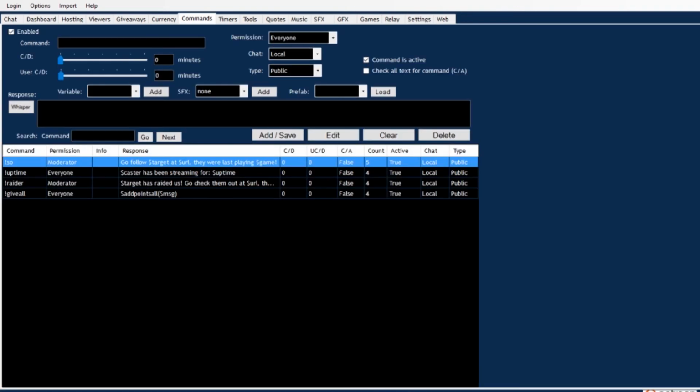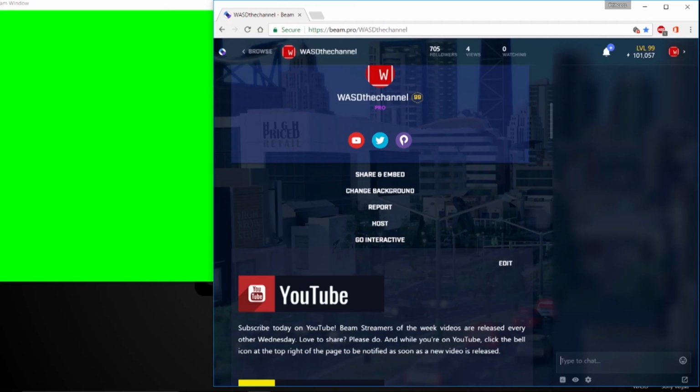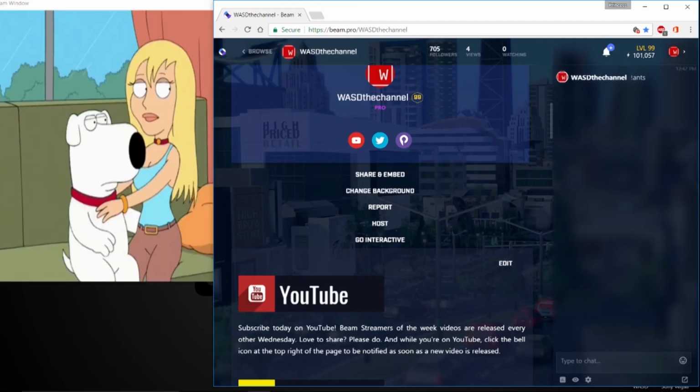If you want to use this animation for a command, open the Commands tab in Scorpbot. Create a new command by giving it a name. For example, I'll use !ants. From the variable drop-down list, select GFX and click Add. In the command response window, replace animation name with the name of your animation. So I'll write $GFX ants. Then click Save. Now when I type !ants in the chat, both the sound effect and the GIF are triggered simultaneously.